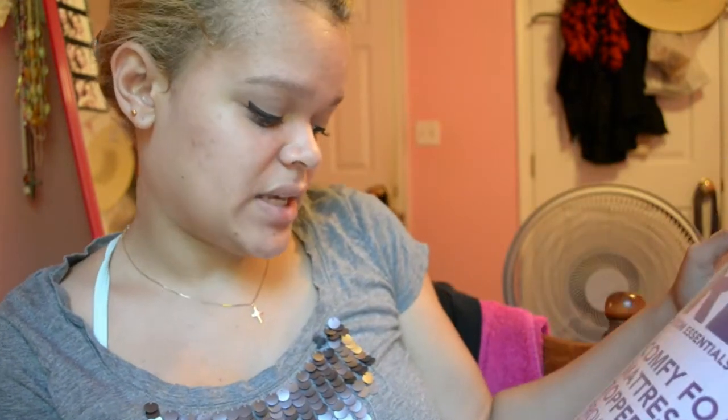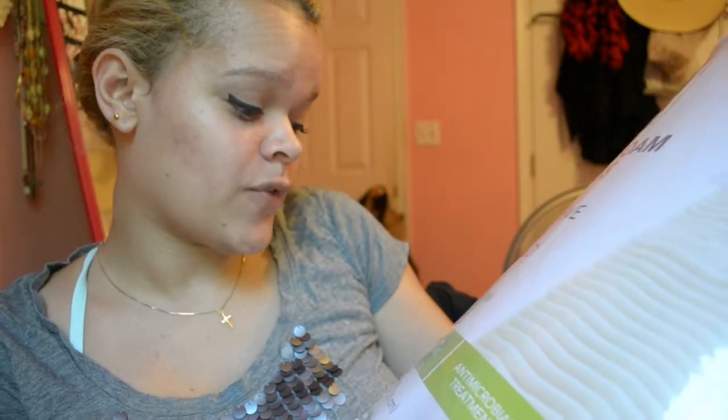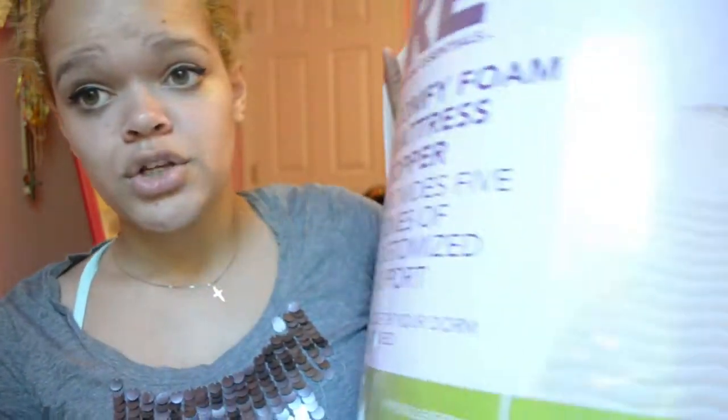Next is my mattress topper. I've seen people buying $100 mattress toppers and I don't understand why. I got the Room Essentials Comfy Foam Mattress Topper from Target — it's one-and-a-half inch foam, hypoallergenic with anti-microbial treatment, and it was $15. I found it with my friend Candice while we were there. If I get to my room and it's not enough, I can go buy another one — some people stack two. But 15 to 20 bucks at Target is super cheap for a mattress topper.